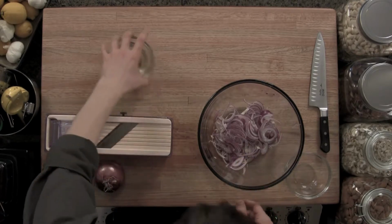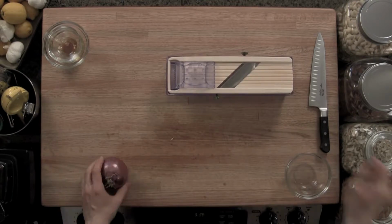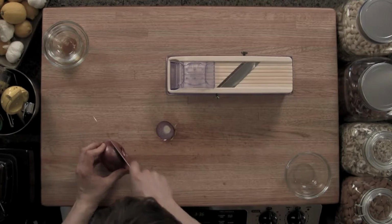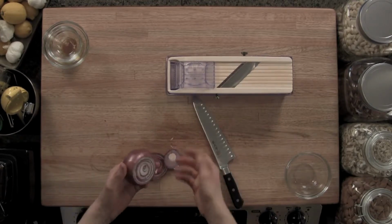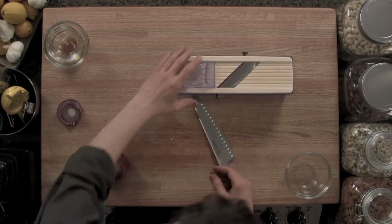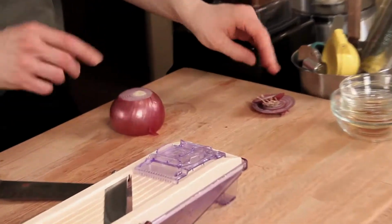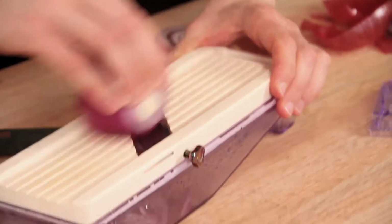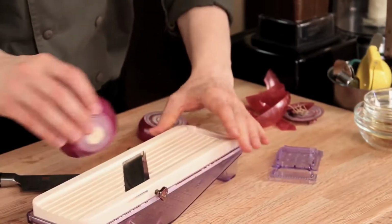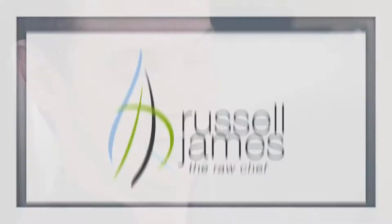And the way I did that was to slice it thinly on the mandolin. So move that out of the way. I can show you. Obviously you can do it like I showed you in the knife skill section, and you can just peel the onion like that and do it into onion rings by hand. But you can actually get a lot thinner doing it with a mandolin. I can go a little bit thinner than that. You can actually go really kind of paper thin on these if you want to.